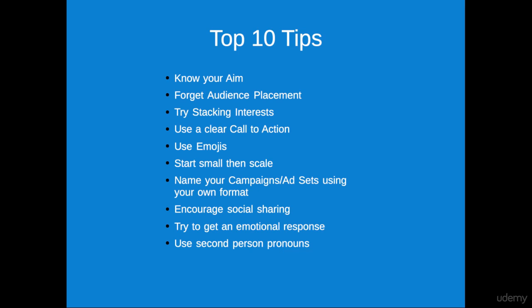Number 6, start small then scale. Take this one with a pinch of salt, because if you have a massive budget, then feel free to start larger than I would suggest, or than I do in my videos. In the Watch Me Lives, I start with a £5 daily budget, and we will come on to scaling techniques, as I said, later in the course. But for those of you on a budget, start small and then scale once you know you have a winning campaign.